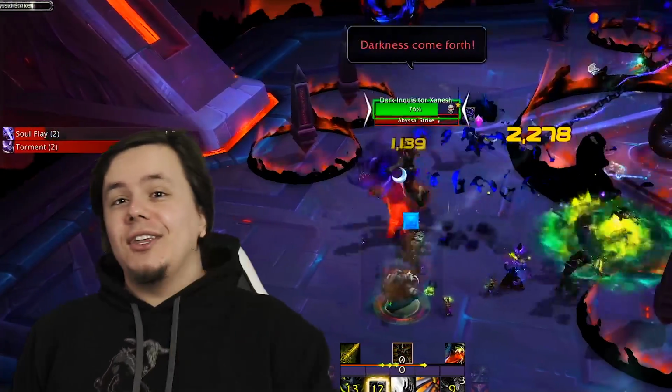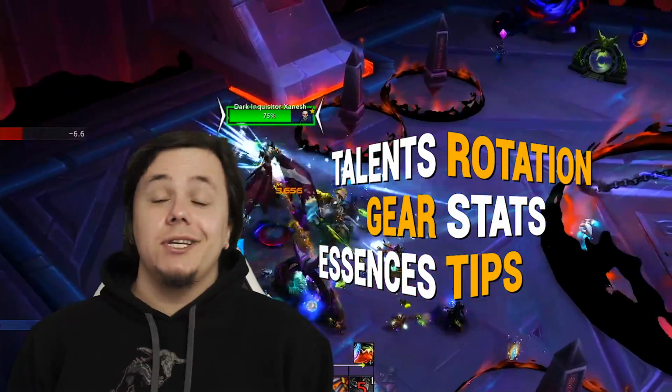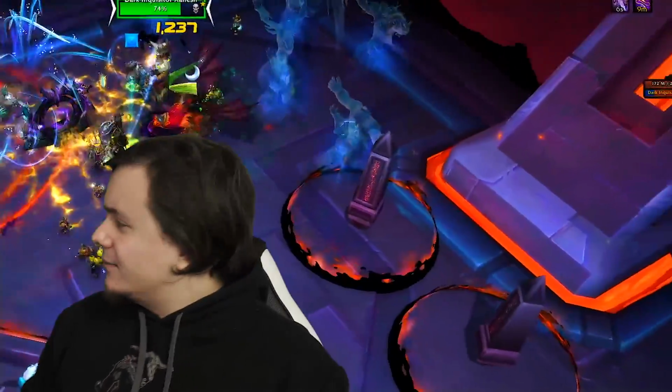WORLDVEIN is not everything you need. You also need talents, essences, corrupted gear, a spoof rotation, and much more to rock some demo lock in 8.3. What are you waiting for? Watch the video now.